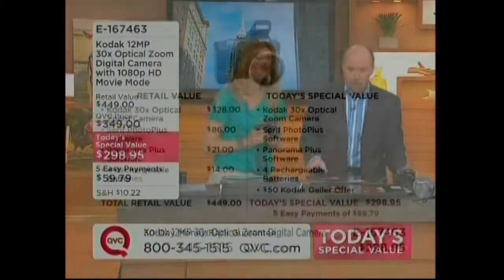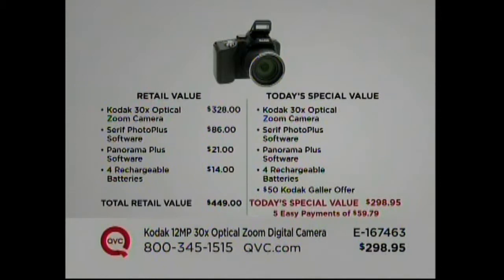All right, this is our best value of the day, an awesome camera. We've shown you a lot of great pictures. We're going to show you some more things that this camera will do. But how good is our value? Well, the retail value for the camera alone is more than our price with all the extras. Wow. Plus, we give you the Sera Photo Plus software, Panorama Plus, 4 rechargeable batteries, and the charger. In fact, I need to show you everything you're getting.